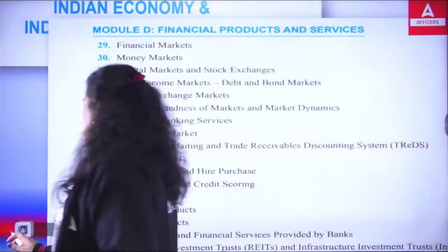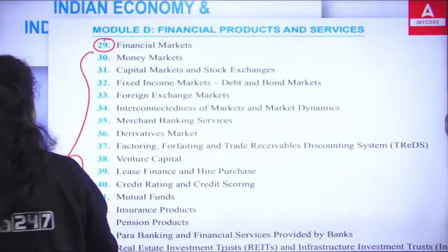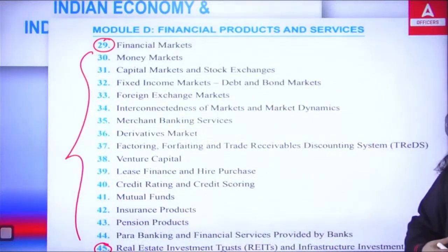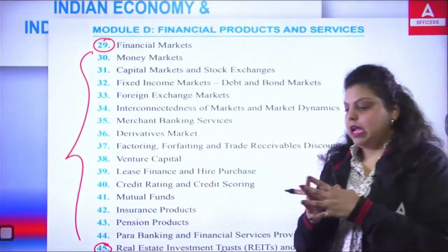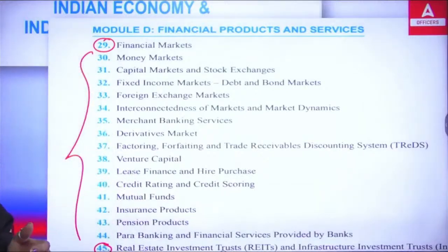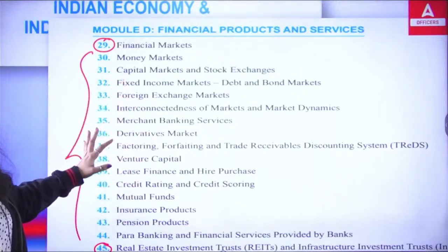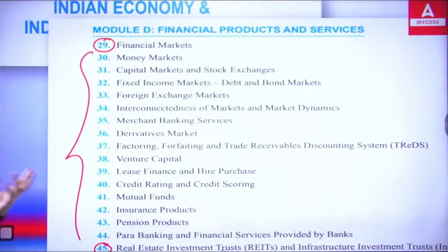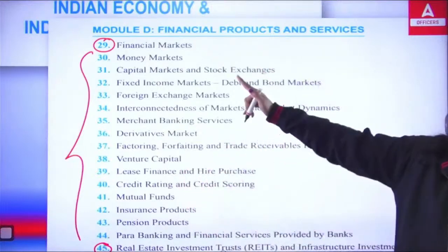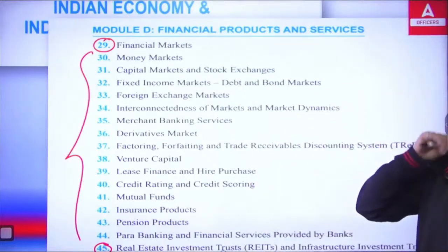Because you can see it starts from unit number 29 and ends at unit number 45. A lot of content, or I can say a lot of topics and subtopics, are there. So Module D covers a big syllabus, and if the syllabus is big, it's very obvious the number of questions will be more from this particular module, and we will need proper time to revise the content and to practice it before the exam. At least 2 times revision is mandatory for your syllabus. So that's why I'm starting from Module D, from unit number 29. Then I will go forward towards 45, then Modules C, A and B we will be discussing.